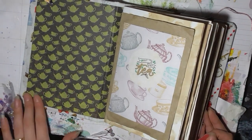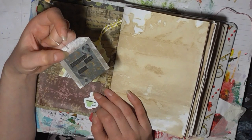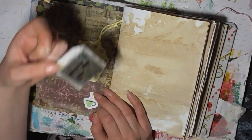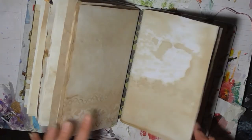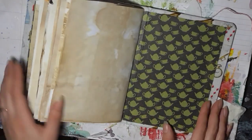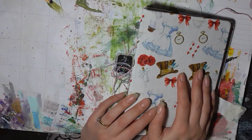I don't know where to add another pocket into the front, so I have this one here. In here I have a tea bag that I opened up, and then I used wax to trap the paper and the little quote inside. I have another one somewhere. I don't know if that's still floating about in here, or if I put it away. Oh, I don't know. One with a little gorgeous figure inside it, a round one. So there we go.